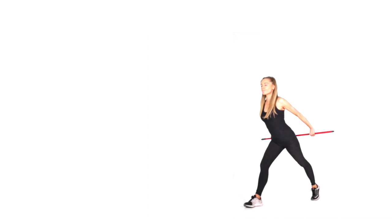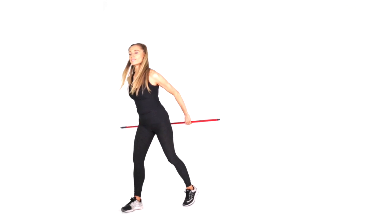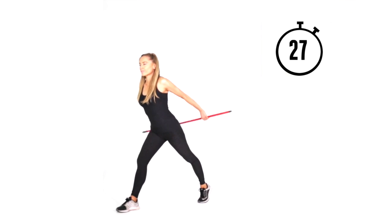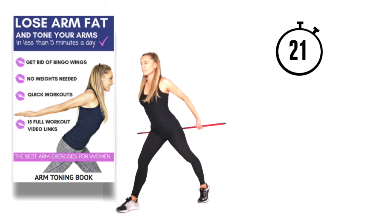All right, so let's grab the broom. Now this is all about those arms. You're going to come into a split stance. Have your palms facing upwards, holding that broom. And now all I want you to do is just lift and then slowly lower. Now this is really going to target those bingo wings. We're going to get rid of them and we're just lifting that up.